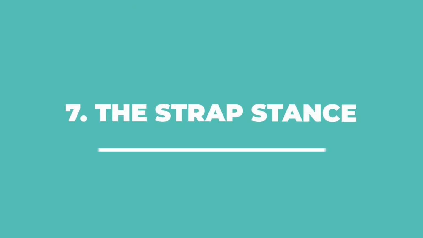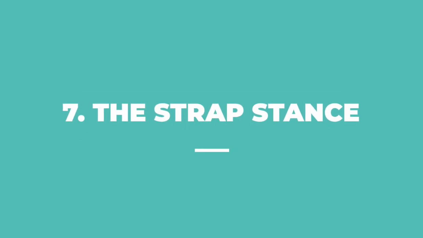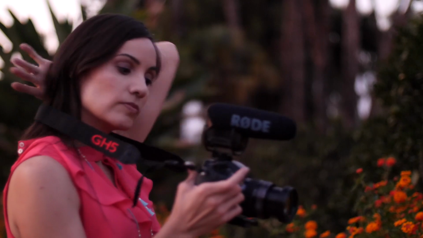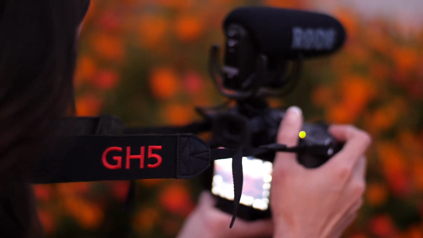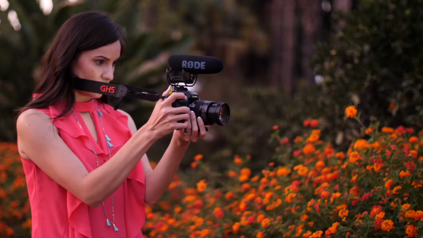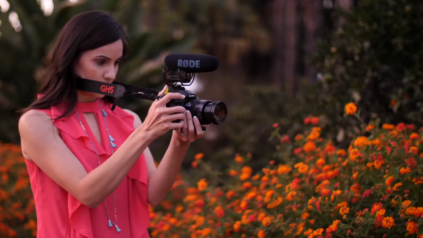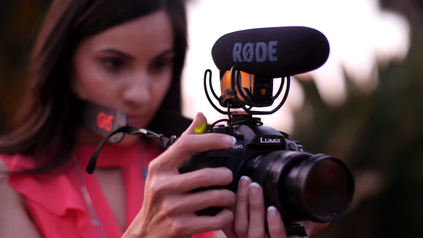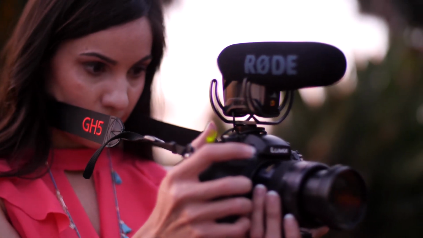And number 7, the strap stance. What? No, I did not say lap dance. Tramp stamp? Okay guys, let's just spell this out. The strap stance. For this technique, you put the camera strap around your neck and pull it straight so you have some tension. The strap acts as a third point of contact to give you that extra stabilization. Just like the T-Rex technique, you can move yourself in one motion from the waist.